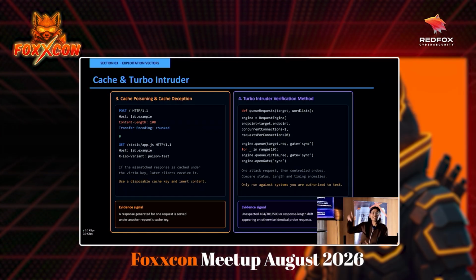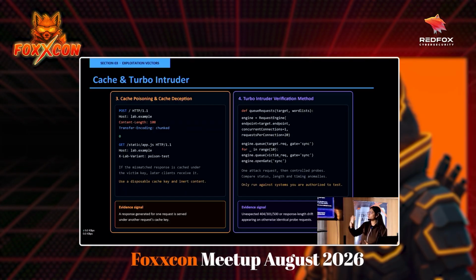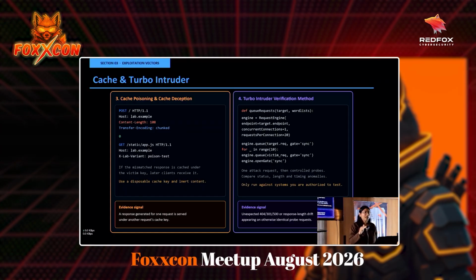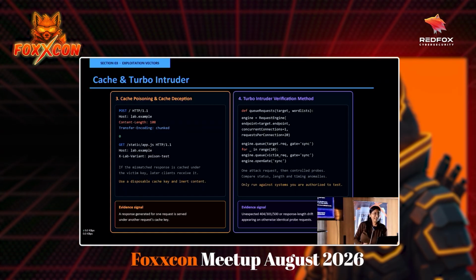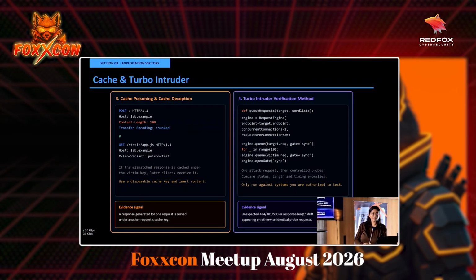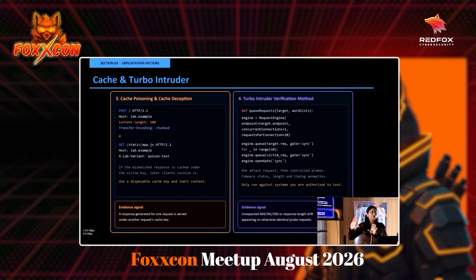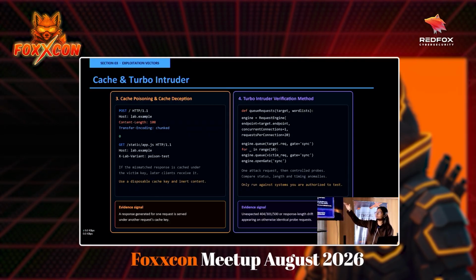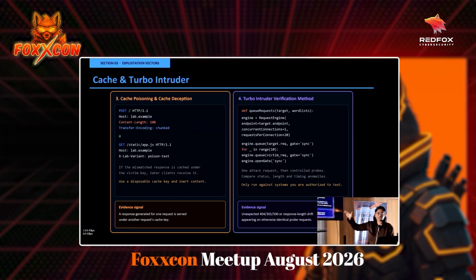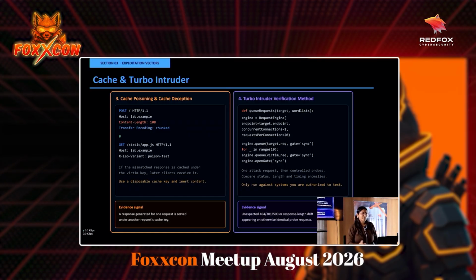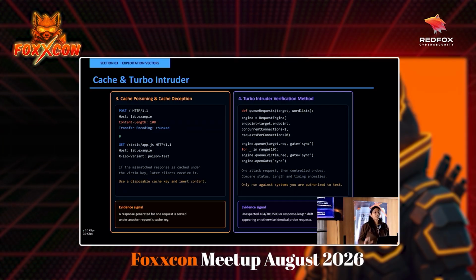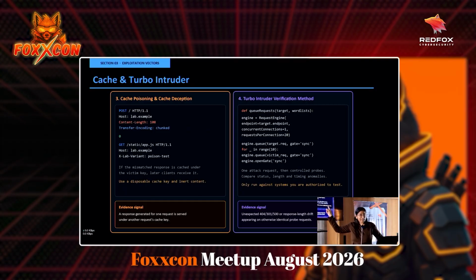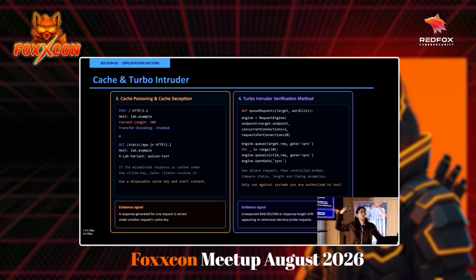Now, how will it take place here? In this, we are smuggling a request, clear? So this is request A. This is one request only. But if you look at it in parts, the first part is request A, and the second part is request B for the backend server, not for the front-end server. For the front-end server, this is one request only. For the backend server, the above part is request A and the second part is request B. So it is going to generate two different responses, right? For request A, the response should be response A, and for request B, the response should be response B.